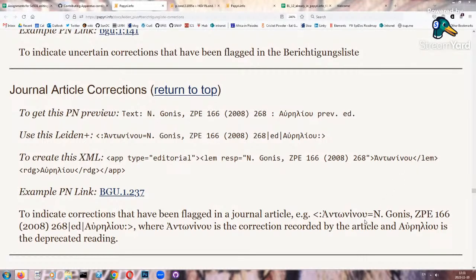And then to get this in PN preview, that is what would be displayed down in the apparatus. And that is certainly something that a number of people are now doing much more regularly in the way that Marja suggested. Maybe Marja writes an article and she makes 3 corrections. The article is printed, and then she goes into Papyri.info and says m.Vierros archive or whatever it may be from such and such a time, page 75, and gives the readings.